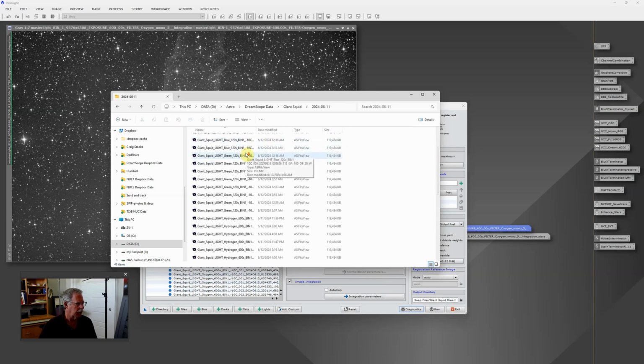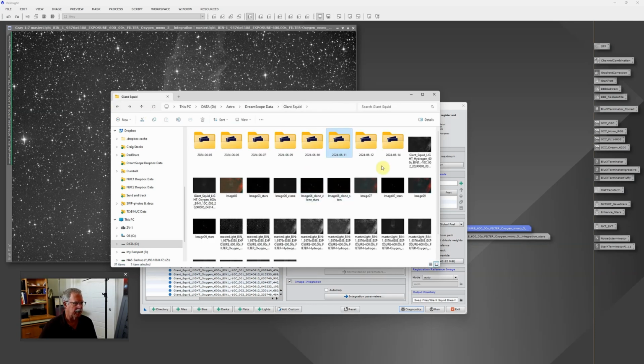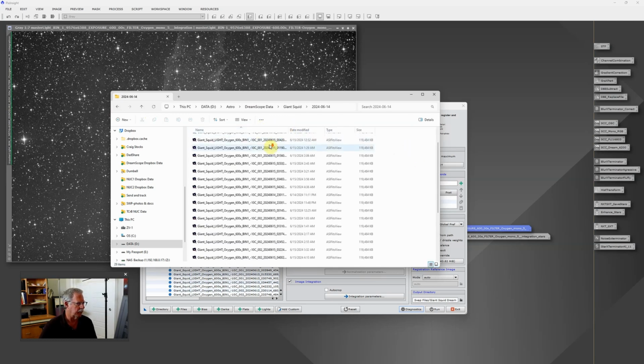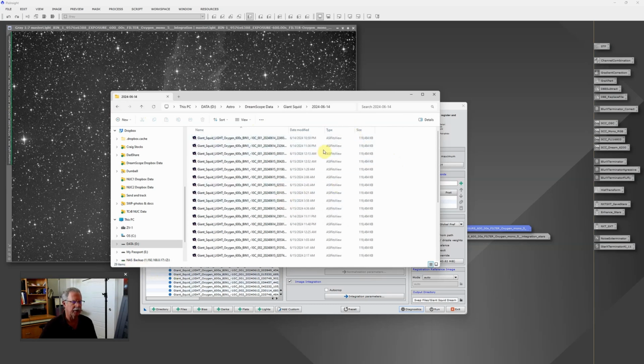So I've got red, green, and blue for the stars, and then hydrogen and oxygen for the HA region of the Flying Bat and the O3 region of the Giant Squid. But then the last couple nights I've been capturing just oxygen. And so as you can see last night, I just ran oxygen all night. Got 29 frames of oxygen, and that's after I've already culled out some of the ones that I didn't think were acceptable.